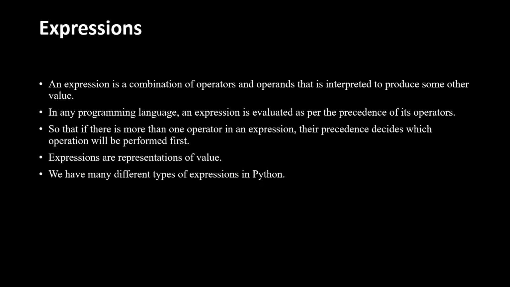And this is another topic: expressions. An expression is a combination of operators and operands that is interpreted to produce some other value. Expressions basically consist of operators and operands, where operators are plus or minus, the arithmetic operations, and operands are a, b, some values. In any programming language, an expression is evaluated as per the precedence of its operators.